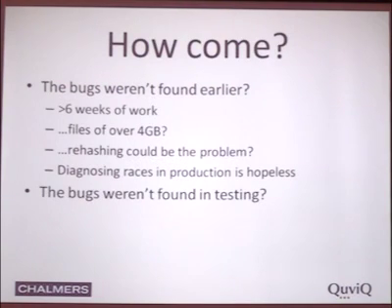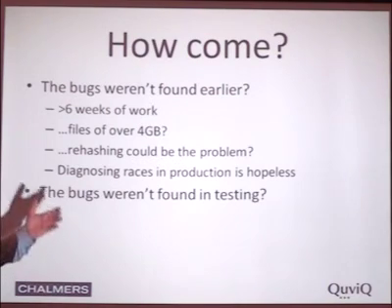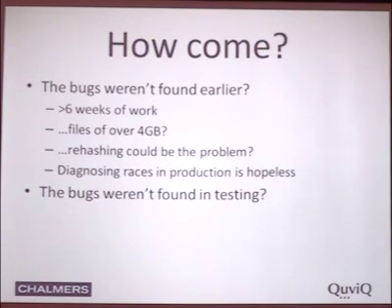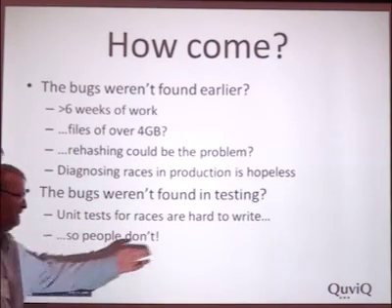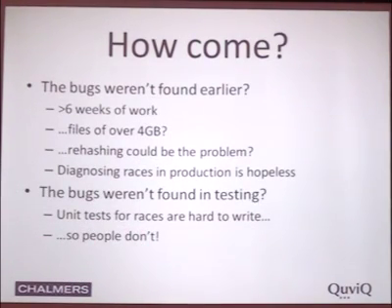So the other question is, why weren't these bugs found in testing? Dets has been in production for many years. It's a well-tested piece of code. How come they hadn't already been found? I think that relates back to what I said at the beginning. I showed you that unit tests for races are hard to write. If something is hard to write, what are people going to do? Not write it. So my guess is that there simply weren't very many tests for race conditions in the dets test suites. And if you don't test for something, why should it work?